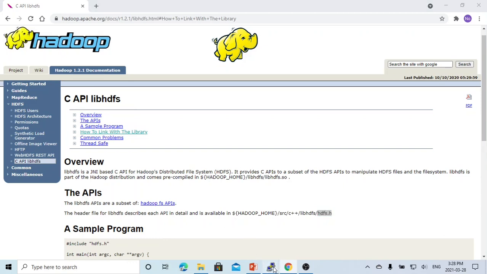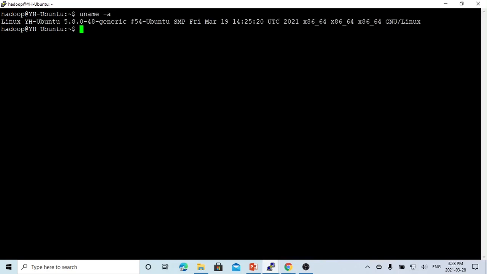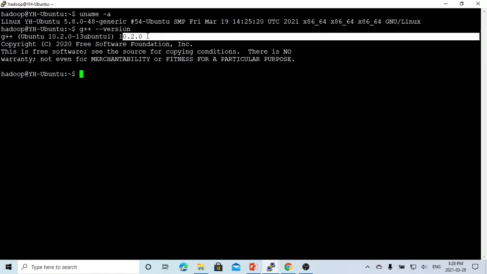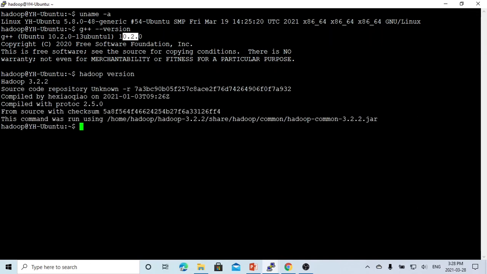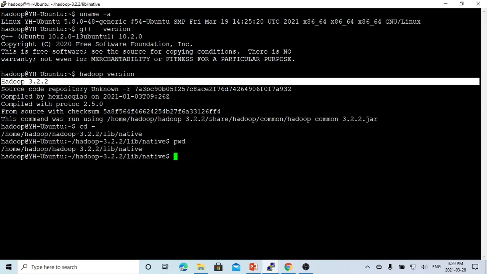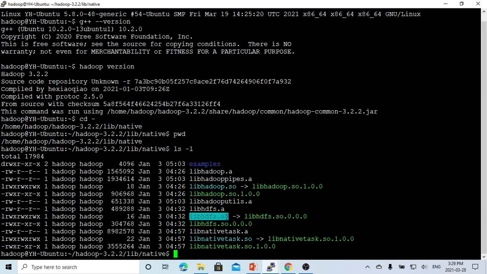So here on Linux, the environment we use is Ubuntu Linux, and the compiler we use is G++ version 10.2, and the Hadoop we installed is Hadoop version 3.2.2. So here, pwd. Once you install, the library is automatically included in the package.